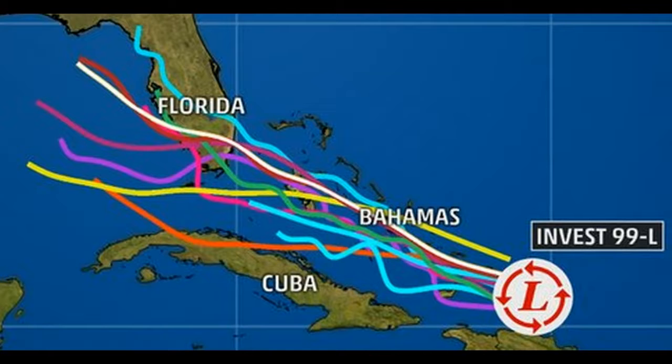Once again, here is the track, the latest models for the next 5 days. None of them show this going out into the Atlantic, and the reason being is because of that massive high-pressure system that is going to be sitting there, that big dome. It's going to force this to stay down here in this area and probably kick out into the Gulf. And like I said, that's when they suspect that this will hit hurricane status if it sustains all that energy.